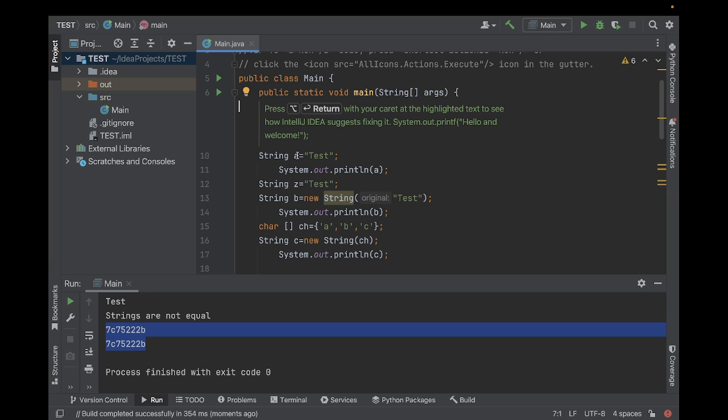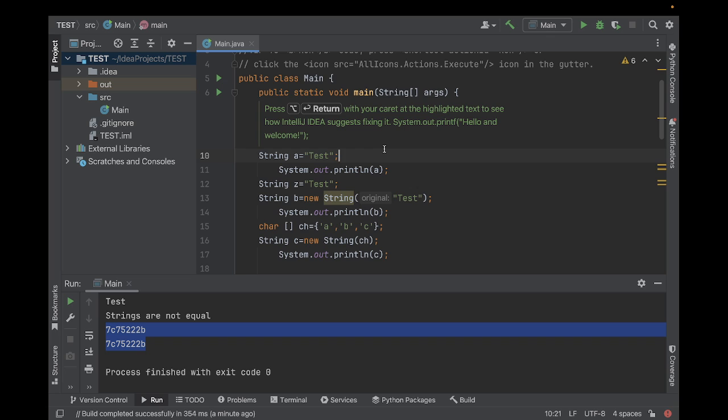The benefit of memory efficiency which I talked about in Java for the string constant pool is this: suppose I have declared String A = "test". It will not just go and create something in the string constant pool. First it will look for any reference which has "test" in it. If it is not able to find one, only then will it create. Then it goes to String Z = "test" and checks whether there is any "test" available.